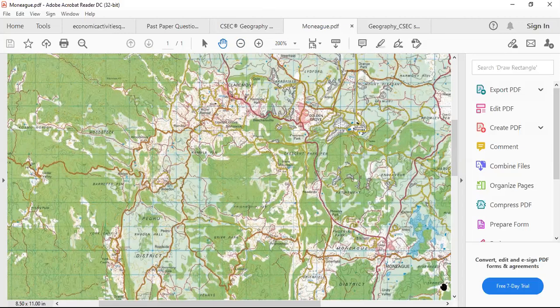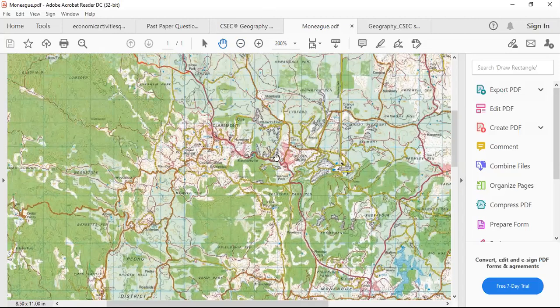Miss, along the red line, miss, I can't really see the key. Okay, so you don't need to see the key because the pink areas on the map are usually built up areas. You understand that? So this here is what we say is a nucleated pattern. And then all the other little dots are linear along the roads. You're seeing that, or tracks and footpaths. And then of course you have dispersed in the mountain areas. Is that clear? Everybody understand?